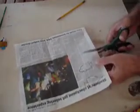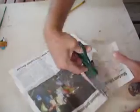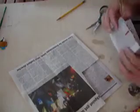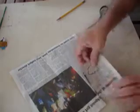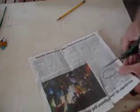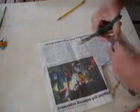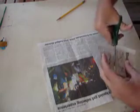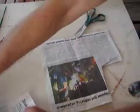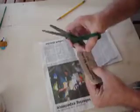Now what I'm going to do is cut through the paper. I'm going to try to do this with two pieces there, because that way I'll have more fish. I'll just hold these together. I'll cut through here. I'm going to put this aside for a minute. I'll work on this one. Alright, so here's my fish.